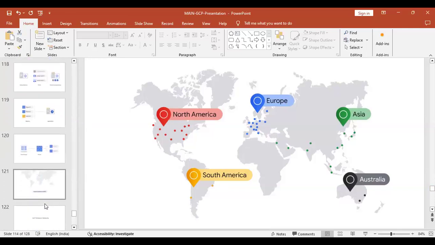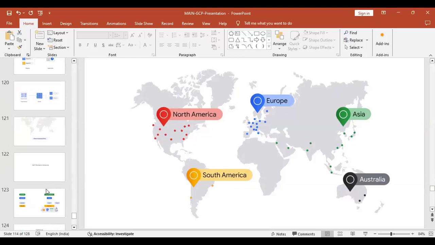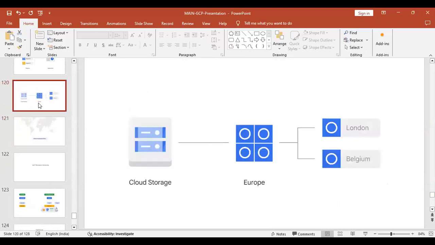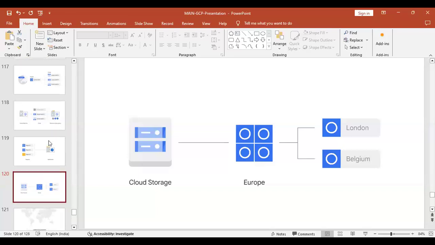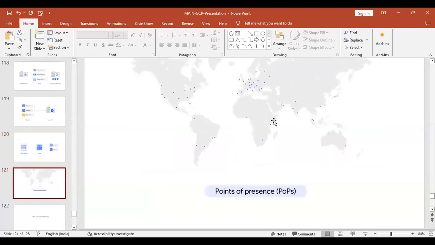So my criteria, or your criteria, should be what is the fundamental priority to me or my organization. Is latency a priority to me? Then I will choose the nearest one. If cost and affordability is the priority, and if there is a few milliseconds latency my users don't bother, then go for US East or Europe West, which have high demand and more resources. Then cost is also low. So choose wisely when you set up a resource. Tomorrow you are going to be an architect, right? You need to design things, so keep this in mind when you design things. And now, what is point of presence?